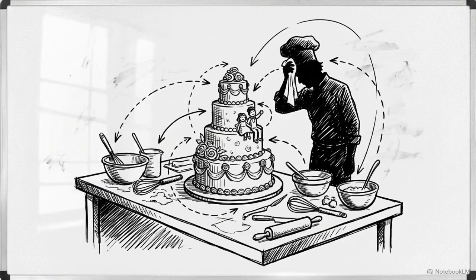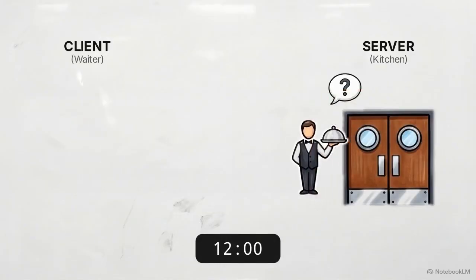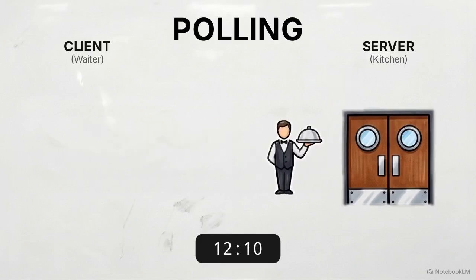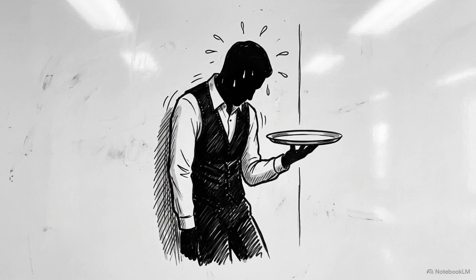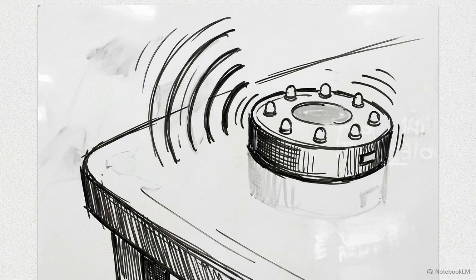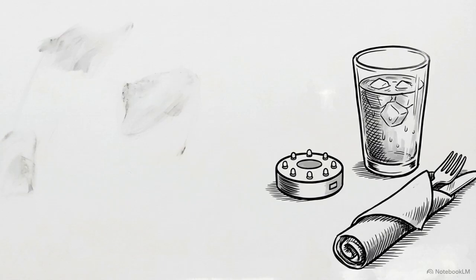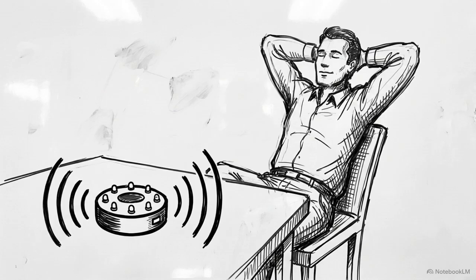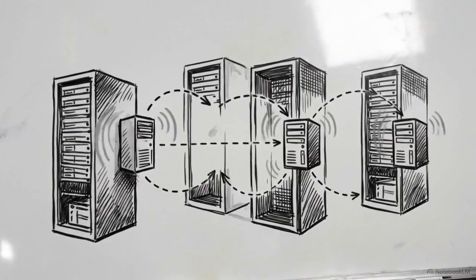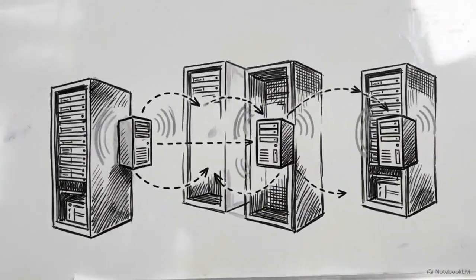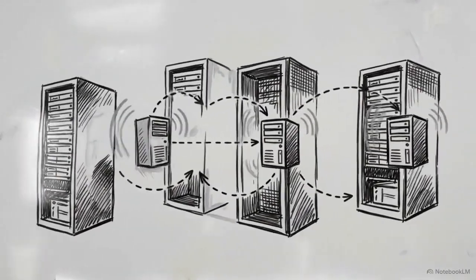Now, what happens if the kitchen needs an hour to prepare a complex dish? You could have the waiter walk back every 5 minutes to ask, "Is it ready yet?" A process we call polling. But that constant checking wastes a lot of energy. Instead, we use something called a webhook to handle events that take time. A webhook acts exactly like a restaurant table pager or a doorbell. You set it down, you relax, and it actively rings your system the exact second the data is ready to pick up. Waiting for a signal rather than constantly checking keeps your automations highly efficient and saves computer processing power for the work that matters.